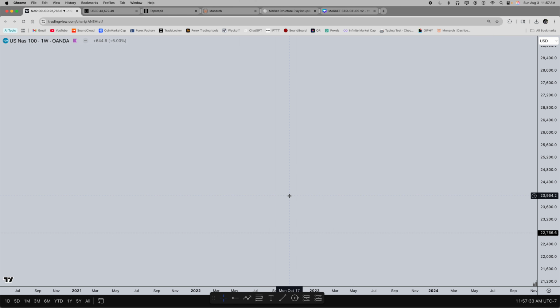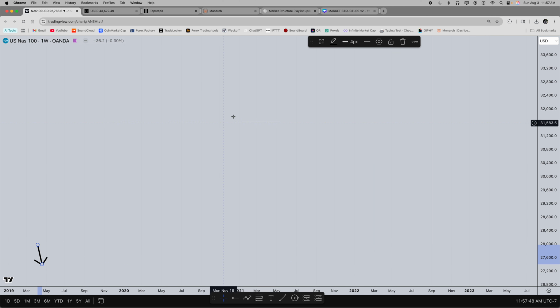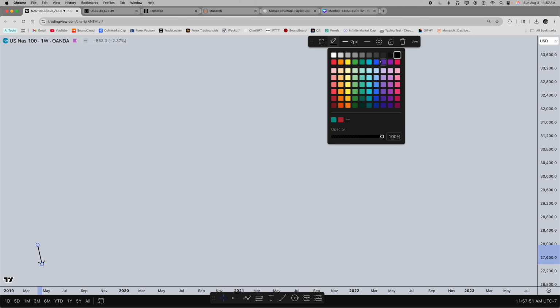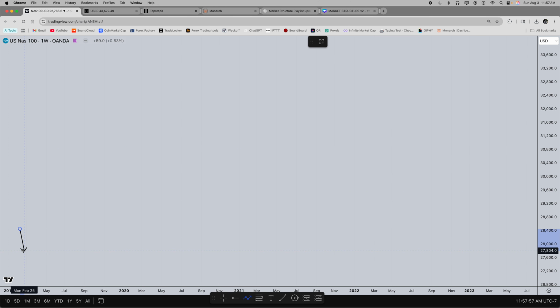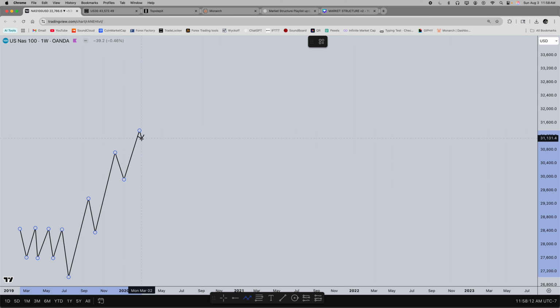So let's go ahead and just zoom out here and take a look at what that looks like before we get into any type of live examples. We all know what an uptrend is, and we all know what a downtrend is. Let's say the market is starting off. Let's switch this to a 2, and we'll keep it black. Boom, the market is giving you that accumulation. Let's say this is consolidating, and then we sweep, break above, retest, and then we proceed to head higher, giving us that uptrend.